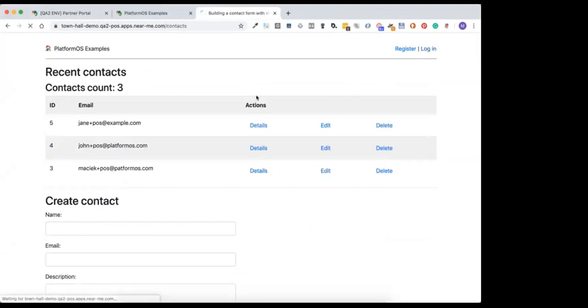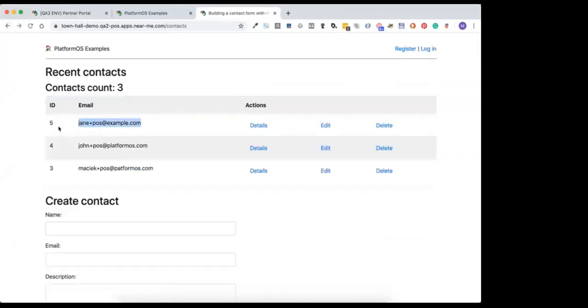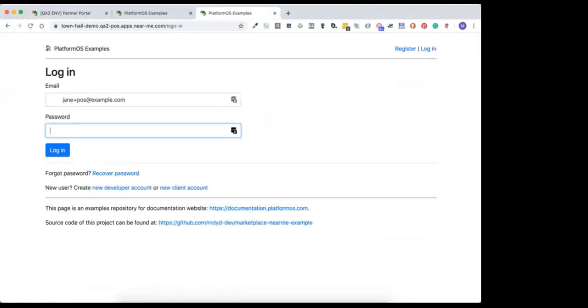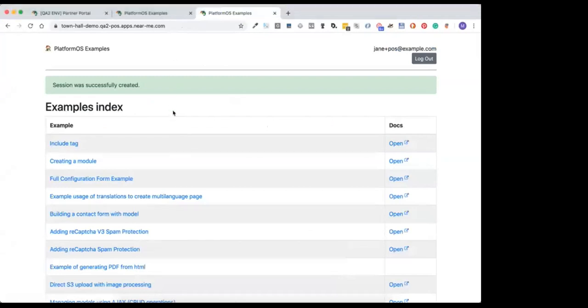As you can see, the IDs are also the same, and I can even log into the user that I created on the source instance. There are some copy pasting issues in the meantime, but when I fix the login and password, voila, I am logged in as a user that was created on the source instance.